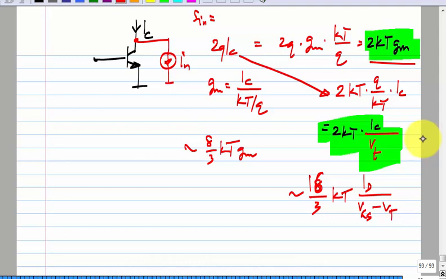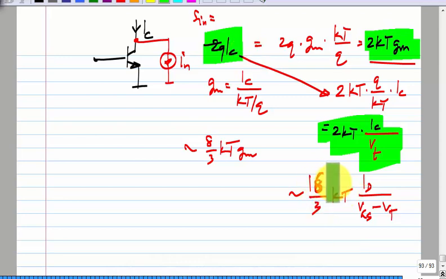So, first of all, in a BJT, you can see from this formula, it is just proportional to IC. If you want to make a 100 microamp current source, you will get this noise spectral density. There is no flexibility at all. It is just 2Q IC. 2Q you cannot change, obviously. And then IC, if you want a certain IC, you will have a certain amount of current, a certain amount of noise.